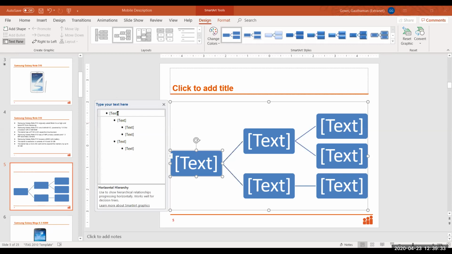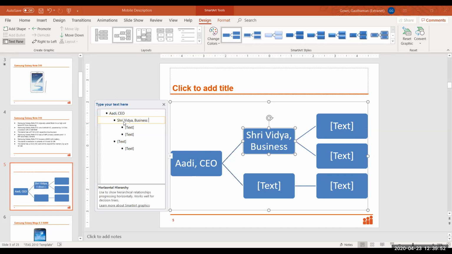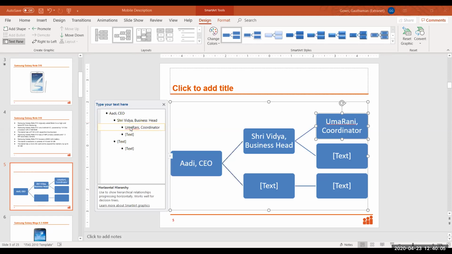Okay, now I'll start typing it. Let's say, so you can add text like this.